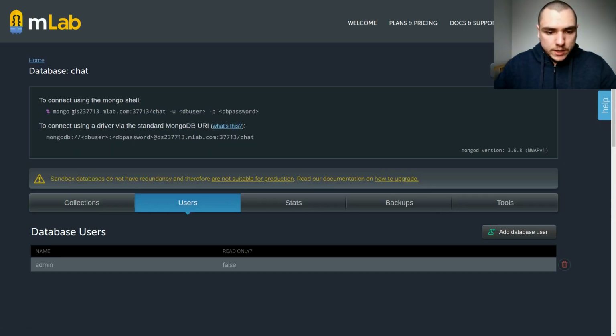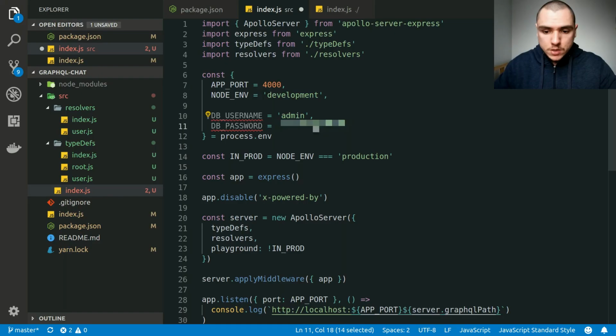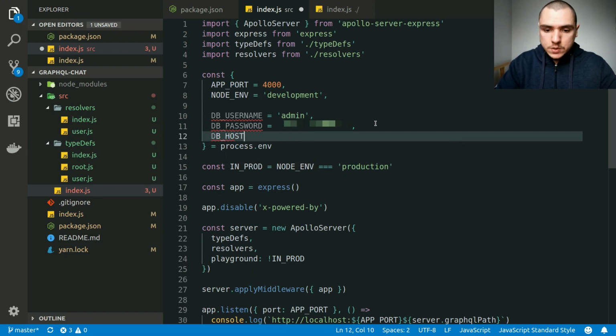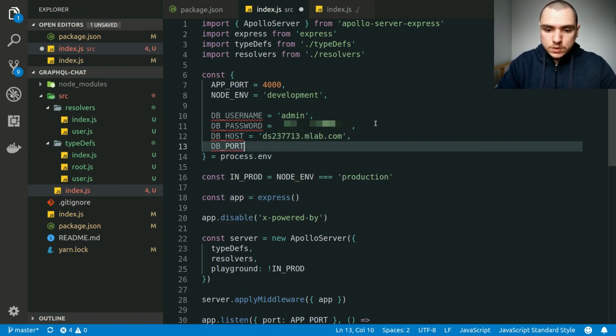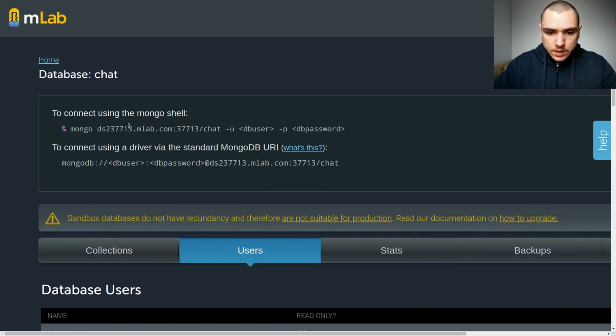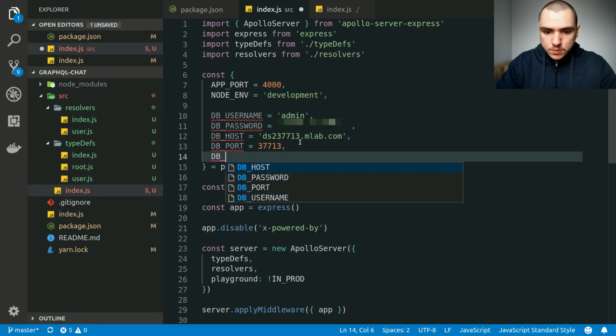Now once the user is created, we can actually go ahead and copy the domain of the database. We can also copy the port and of course the name of the database itself. We could of course connect it to a shell. So if we have a MongoDB client locally, we could also connect it using that client, so we can actually inspect the database, run some commands off of it. But we're actually gonna be using it for the application. So let me copy the domain name. So I'm gonna go ahead and create a database host. Let's put in the host for that database. We'll have a database port. We need to also copy it from here. And it's gonna be this second thing over here. And of course, the last one will be the database name. And in this case, we called it chat. So I'm gonna use that name.